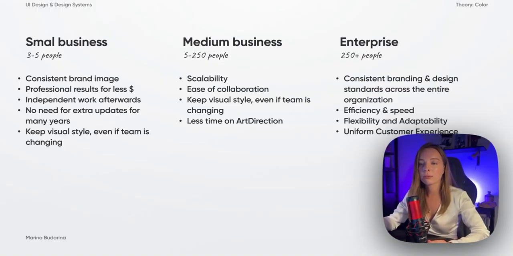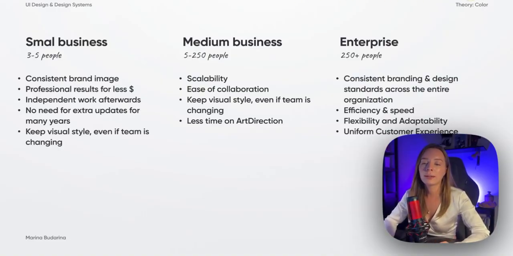The client can use it and create works maybe on their own, or hire another designer, maybe a low or medium level, like a junior or middle, to use it and to scale the project, which will eliminate the cost issue and enable independent work afterwards. If we have a design system in place, maybe there will be no need for extra updates for many years, as we will use the defined guidelines and branding, and we'll just create new pages without the need to update. But that's not always the case, because the world is changing, everything is changing, and we need to go with the flow, especially in a business case, if we want to stay on top.